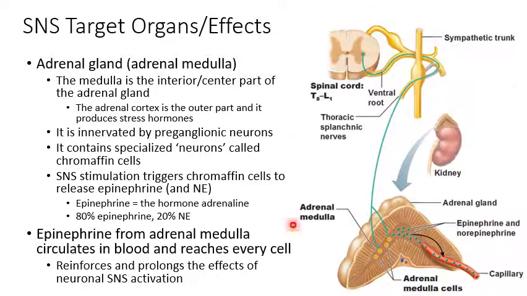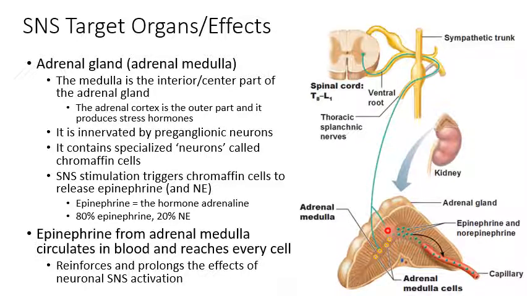Then this diagram here is finally showing the path that sympathetic nervous system preganglionic axons take to the adrenal medulla. So you start with a cell body in the spinal cord at a lumbar or thoracic level. The axon of this preganglionic neuron is going to exit down the anterior root, then travel down the anterior ramus, then down the white ramus communicans. It's going to pass straight through the sympathetic chain ganglion and leave in another nerve coming out the back of the sympathetic chain ganglion, and it's going to travel the rest of the way to the adrenal medulla.